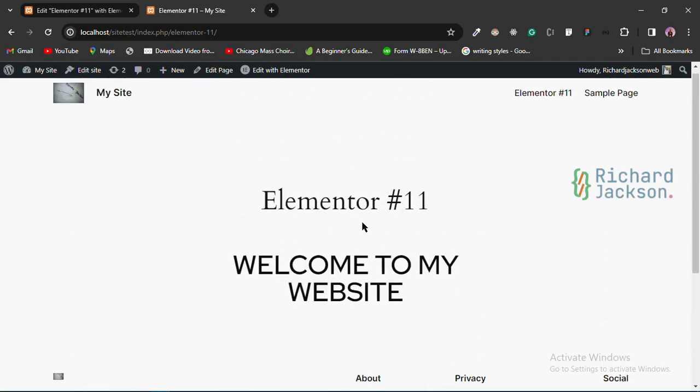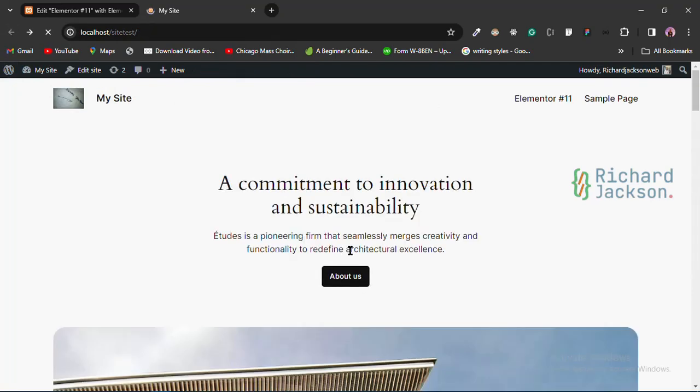Now what we're going to do is we're going to try to remove this first of all. We're going to remove this, and then we're going to make this particular page the home page. We want this to be the home page. We want this particular page to replace this. That's what we want to do.